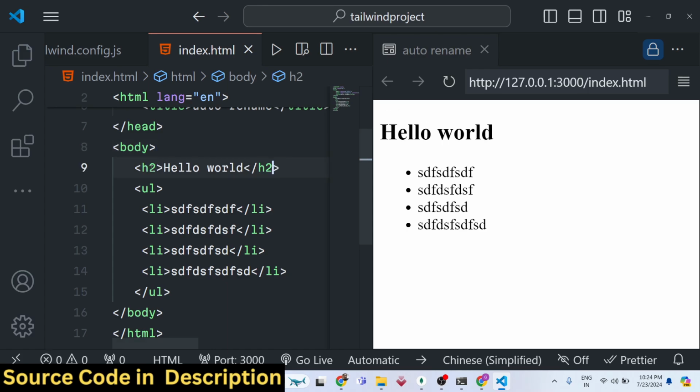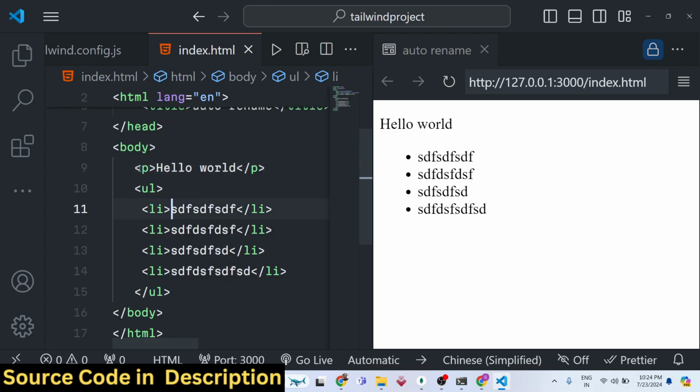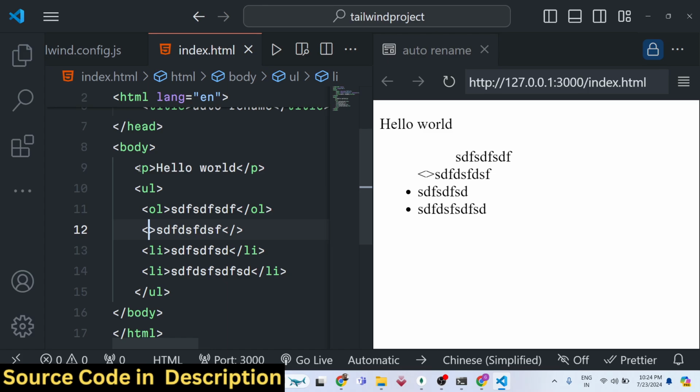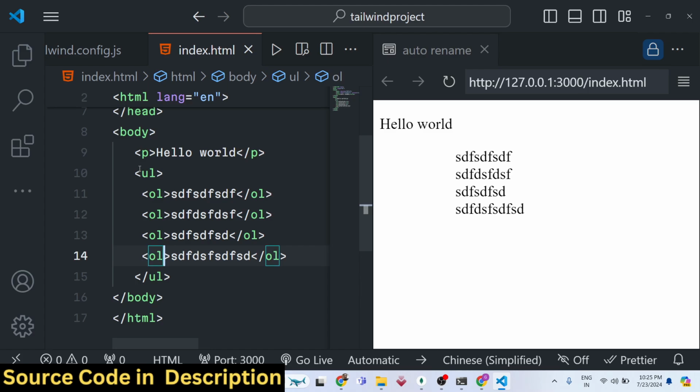As you make a change in the opening tag, it will automatically change it to paragraph, if you see. For some reason, if you want to change it to OL, you will see that it will change automatically, the closing tag will automatically change. So this is the beauty of this plugin, guys. It will automatically rename the closing tag for you. You don't need to do it manually, and this is a really time consuming task that it is solving.